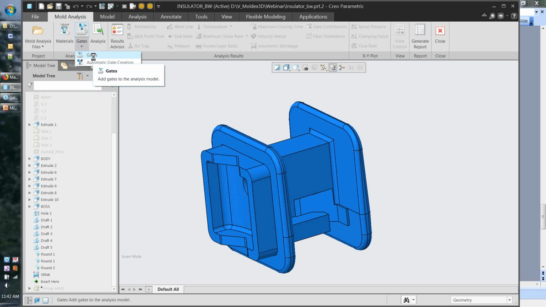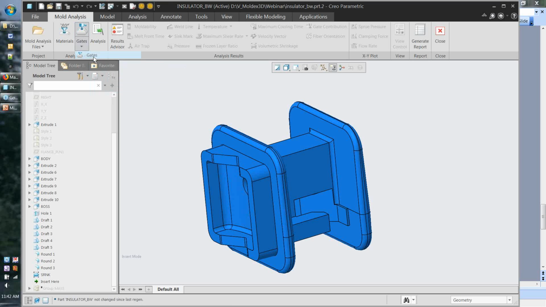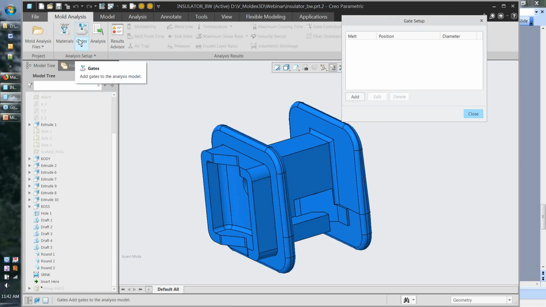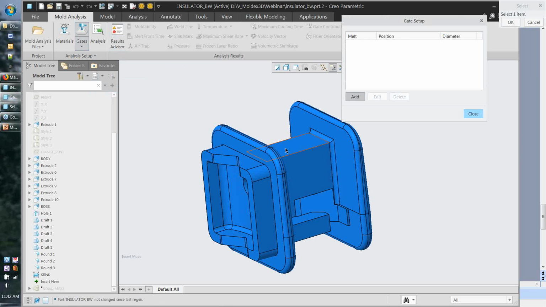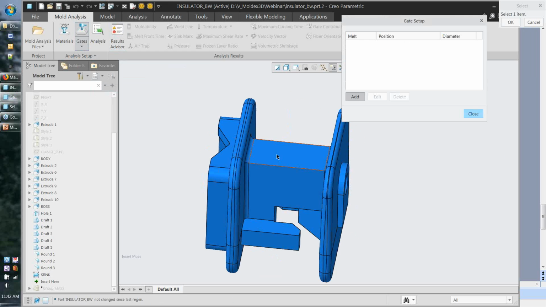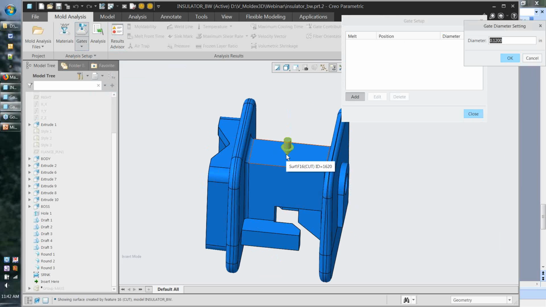We can simply select the gate. If we're putting a gate on manually, I can simply select to create one. We would then enter the gate setup dialog, and we would select a part location to add for the gating. So if I wanted to gate right there in that location, I would simply select on my part there. And as you'll see on your screen in a second, it puts a visual marker there, so that it's obvious to the user where the gate's been located.